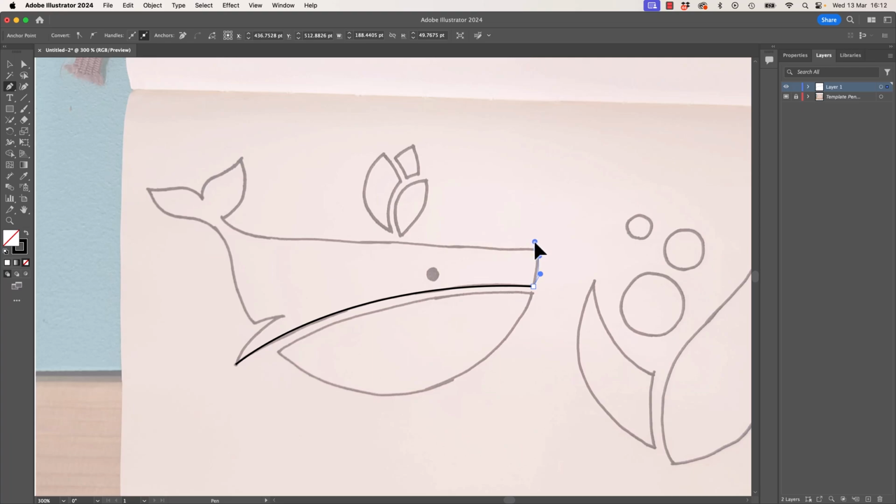Even though it's not perfect, I do need both the top and the bottom handles. Just doing the bottom one will kind of work. I like to have them at both the top and the bottom, or at least the first and second anchor point. Okay, roughly, we can fix this up afterwards. So again, I need to break this one.